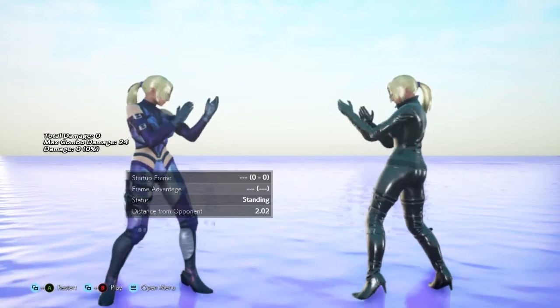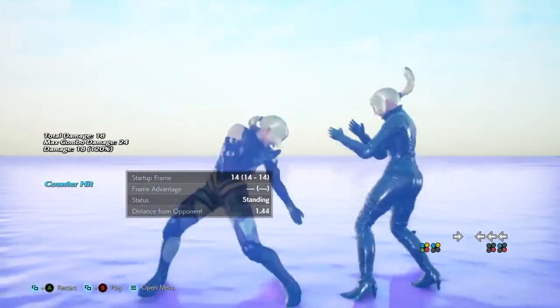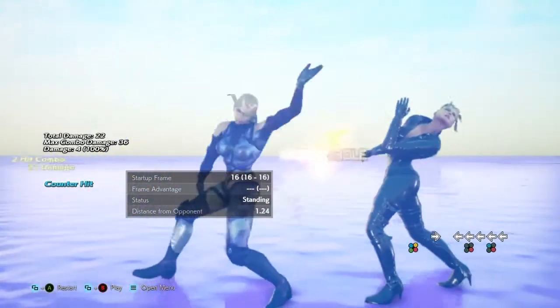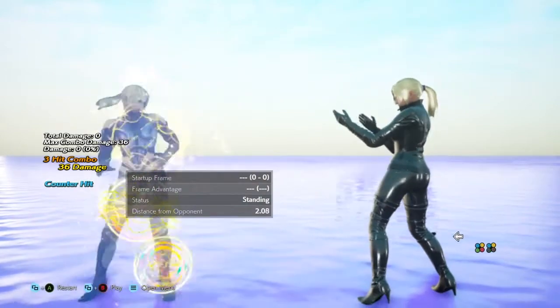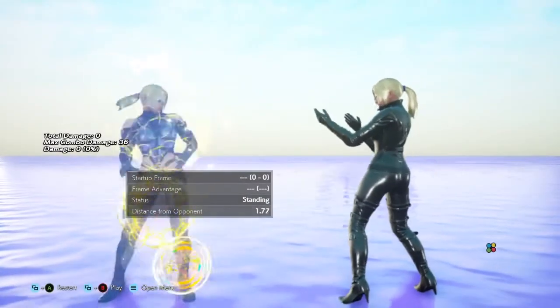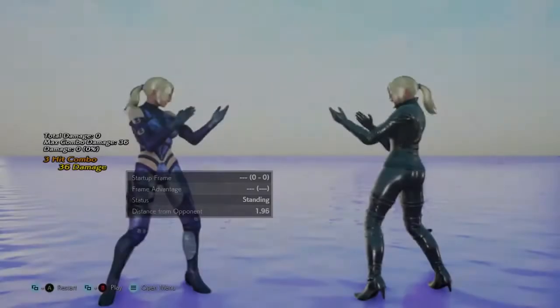You could also use it as a confirm of something like a back +4. So that move is +18, and as long as you're in range, against most of the cast, you can launch it. Well, you can get a guaranteed Reverse Ivory Cutter from there.